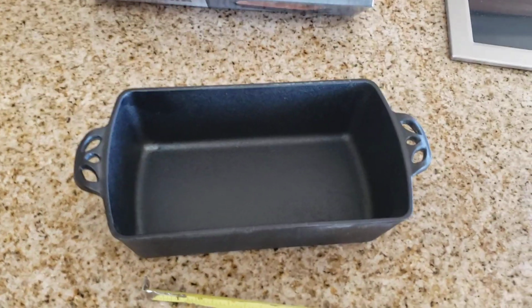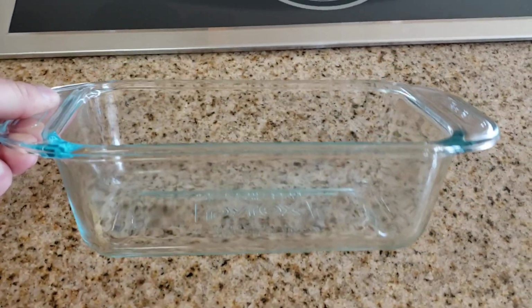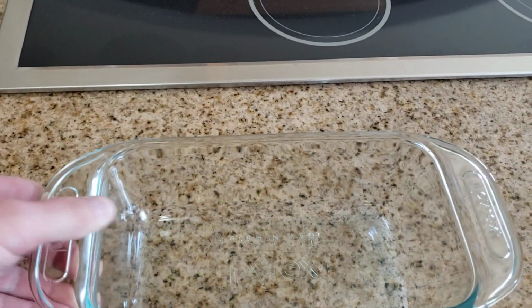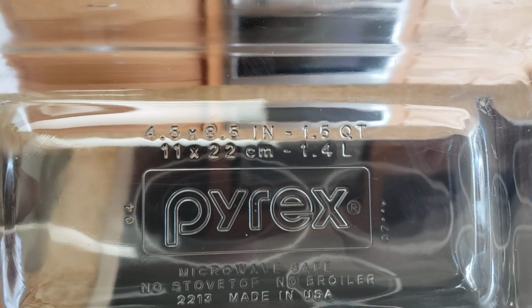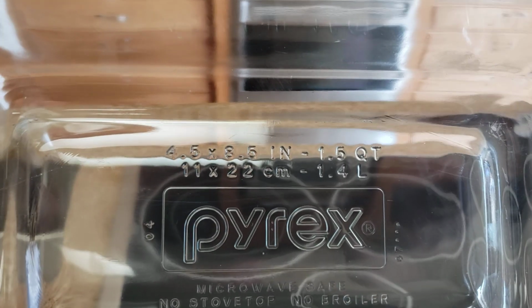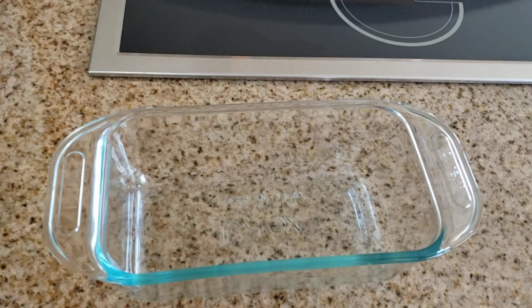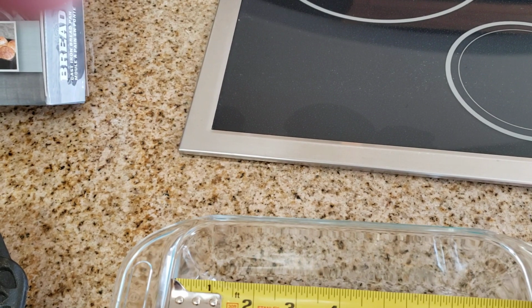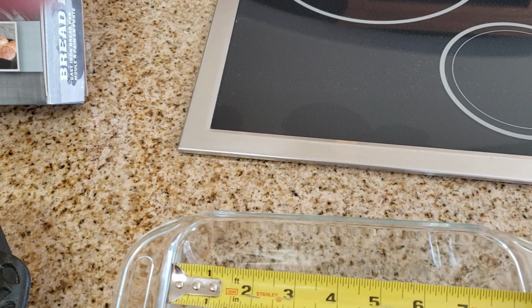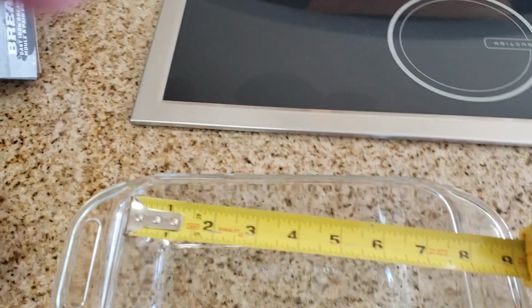Now I wanted to compare this to what I was previously using, which is the Pyrex pan. This is your standard glass Pyrex pan that I got at Bed Bath & Beyond. And you can see the measurements in here. What they claim is 4.5 by 8.5, 1.4 liters, and so on. And when I took the measurements on this, the inside length is 8 3/8, and that compares to the 8 7/8 on the Camp Chef.